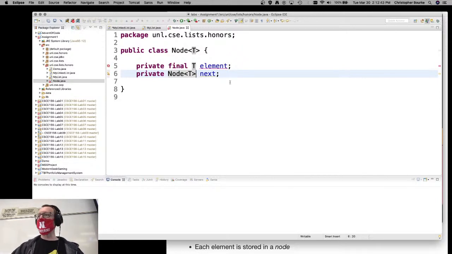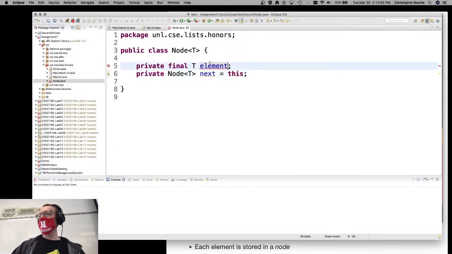If I said next is equal to this, will that even compile? Oh, it will. Now it is completely self-referential. Don't do that. Actually, I'm going to leave it like that for a second because I'm not so sure that it's actually compiling, or if it's just not realizing that that's an error because it won't compile because of this thing. So let me make sure that we're actually setting this element here.